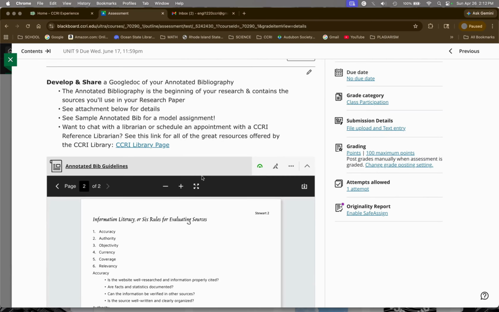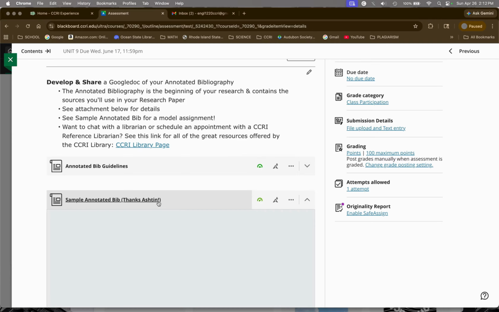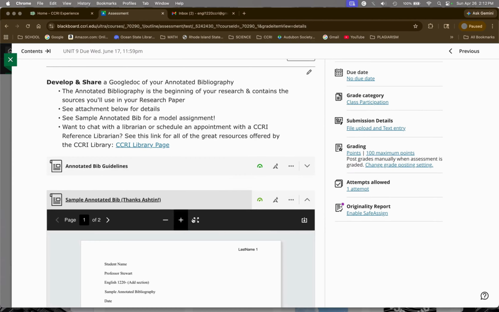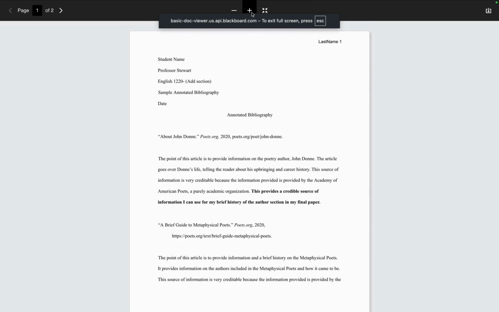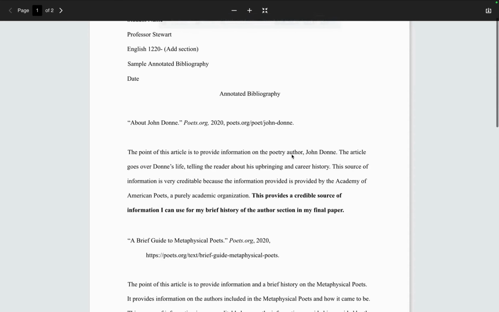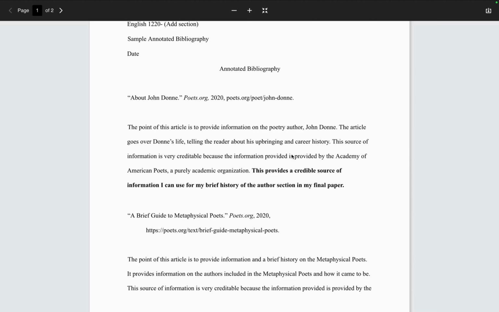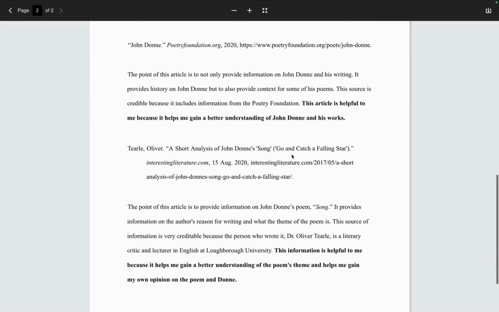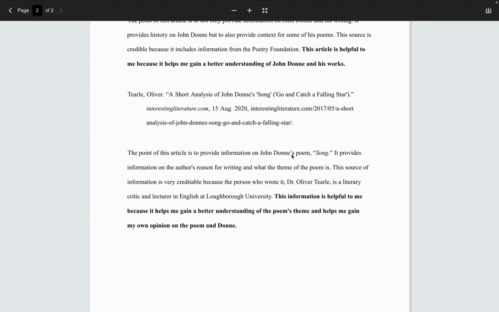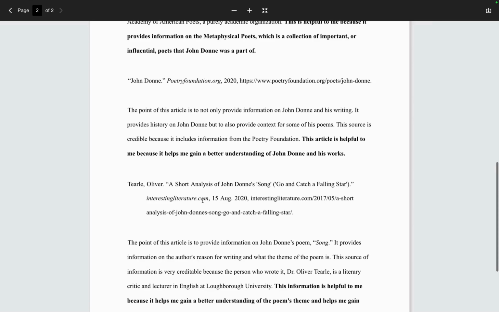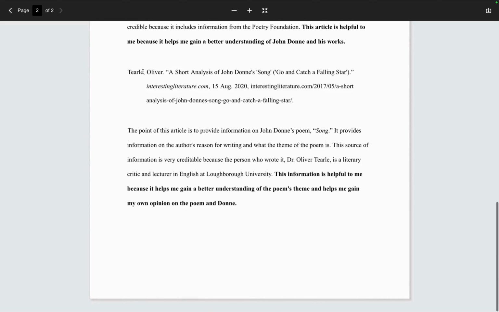Not only do we have the guidelines here, but we also have a past student who kindly gave me permission to use their annotated bibliography as an example for you guys. So you can see here, you're only going to need 2 sources for this, but you have 4 examples to look at here. Again, you're going to see this hanging indent, which can be a little tricky, but you're going to have to play around with it. As I said, we'll provide you with MLA format resources so that you can get this just right. Okay, so that's the sample.